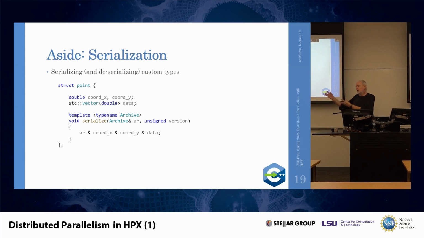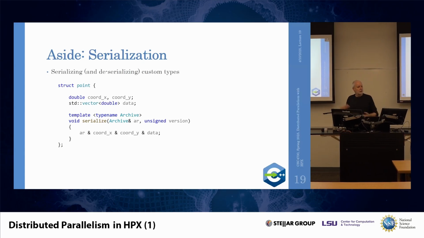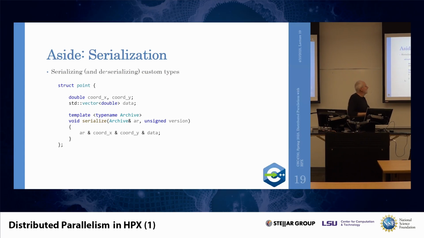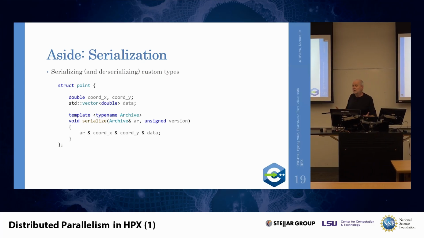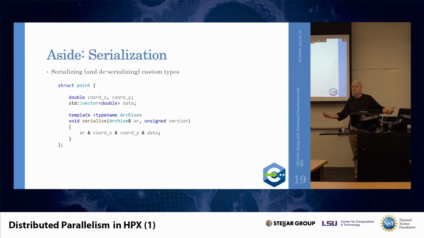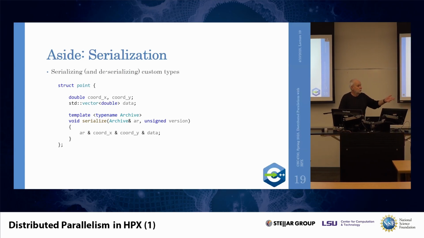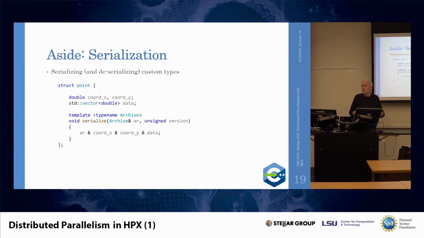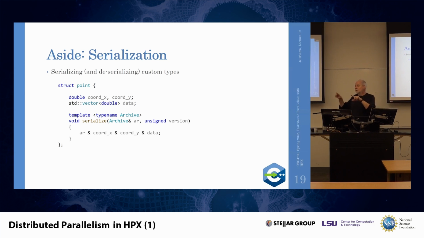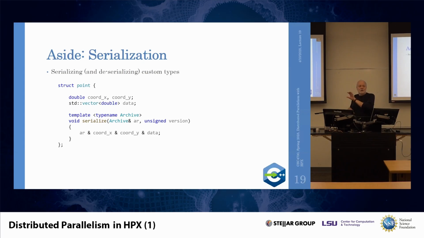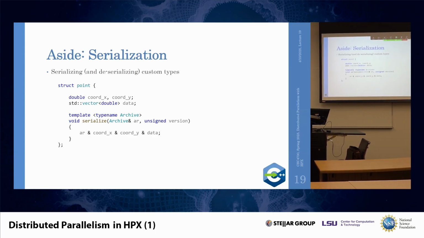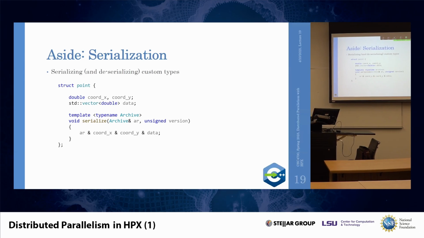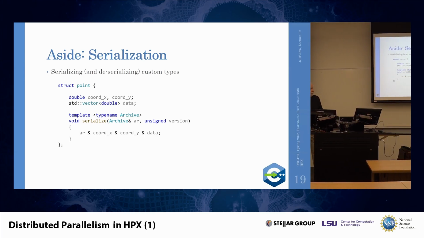Those zeros and ones go over the wire, and on the other end, the network card turns that back into bytes, and then we can use those bytes to turn them back into a type by knowing the type that has to be recreated on the other end. That's why it's so important to call these functions on all localities, because on all localities we pass pi to the reduce function, and that helps us identify what type to expect. Locality 0 passes pi as well, which is a double, which tells us that at this point a double is expected to be received, so we can recreate the byte stream into the right type. Okay.